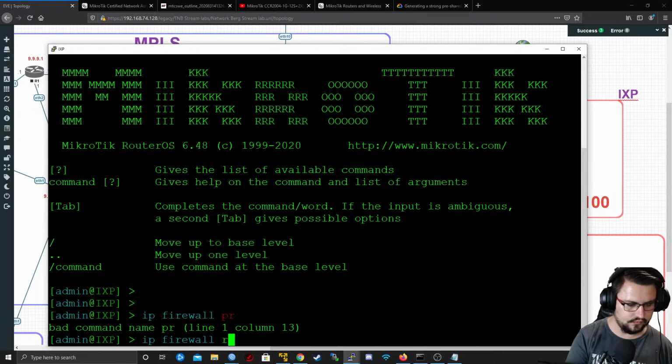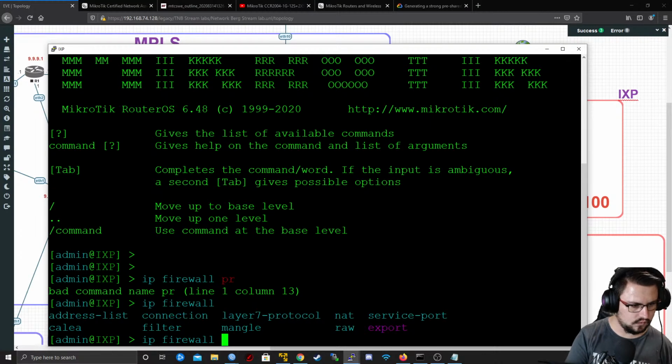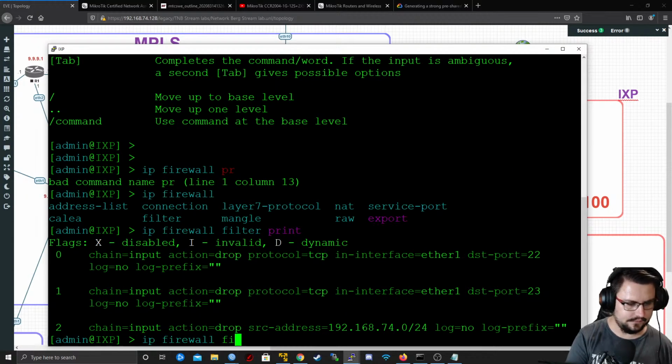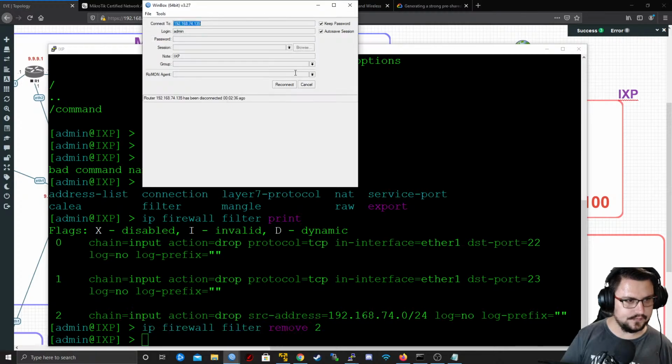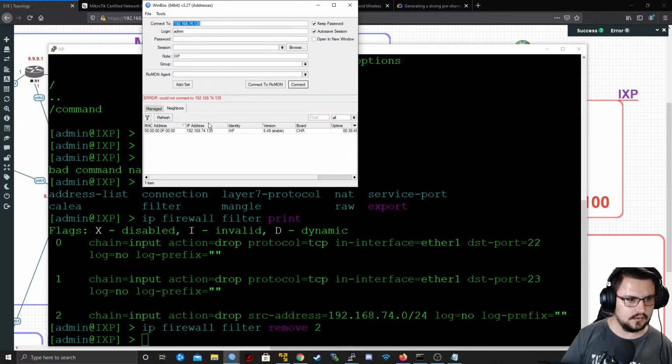IP firewall rule, IP firewall print, and then we're just going to remove 2 because that is what is now breaking all of my connectivity. And if I climb back onto Winbox, can I connect? I can't because I think I've made that port 8000.